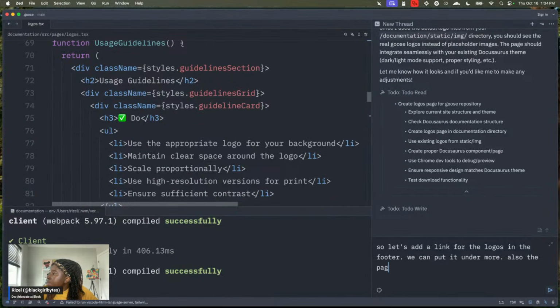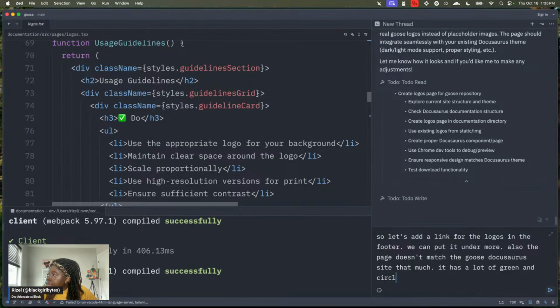Also, the page doesn't match the Goose Docusaurus site that much. It has a lot of green and circle borders on buttons.